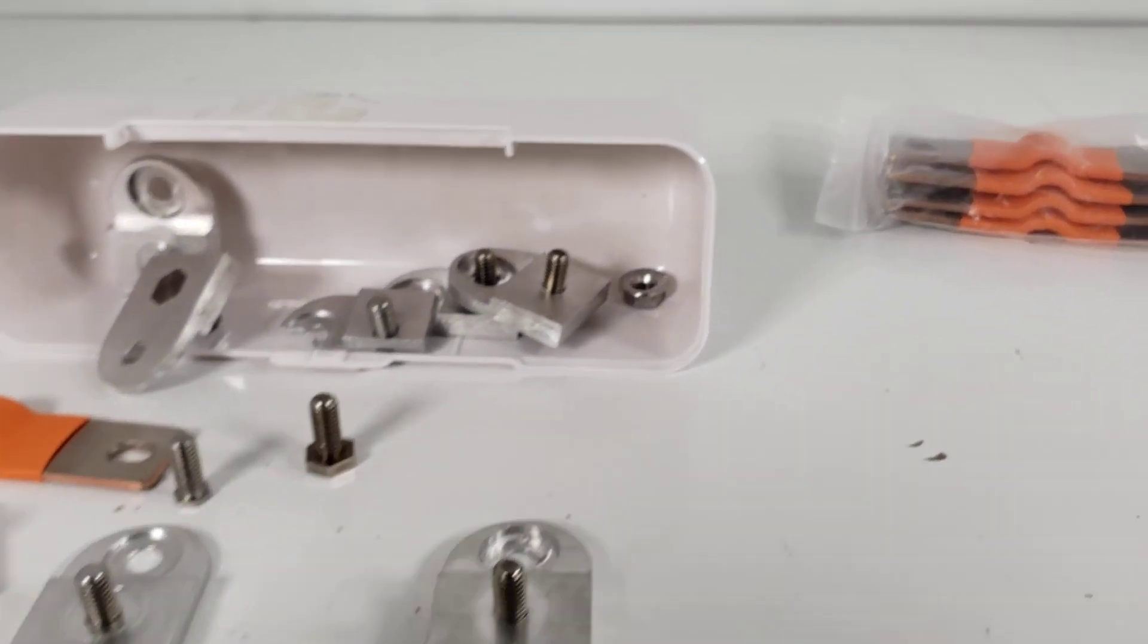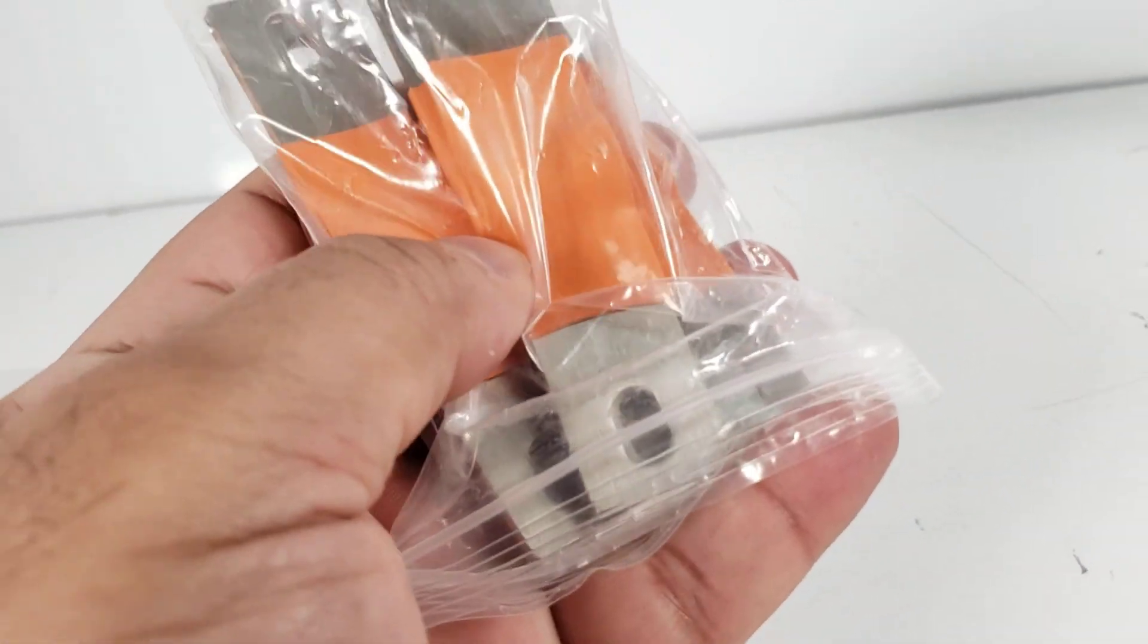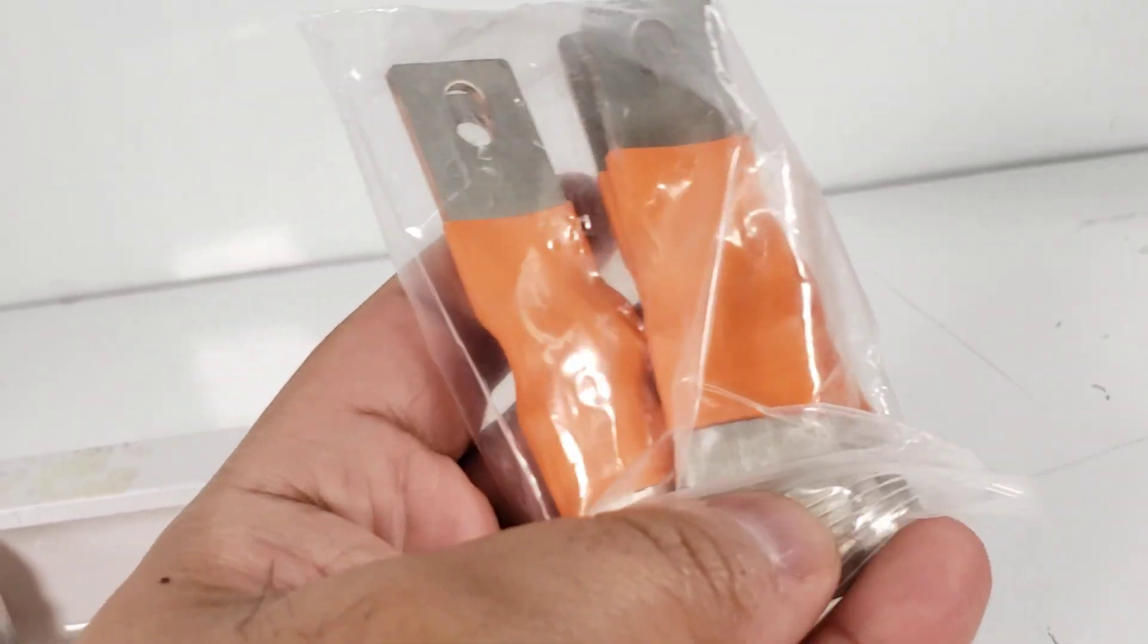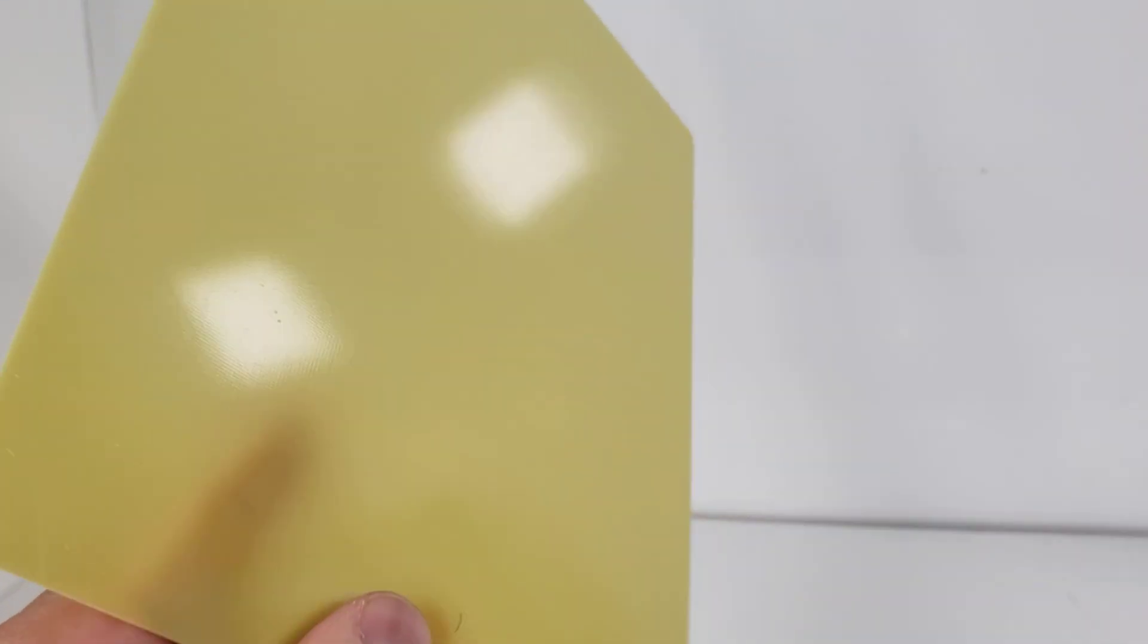Finally, flexible 0.5 millimeter fiberglass separator sheets. We're going to start including these as standard in all the cells. Every cell will have this. So if you buy a two pack, you'll get two of these. Just a nice little gesture. As much as we like the 3D printed one, this one's probably a little nicer, so we're going to be eventually switching over to that.